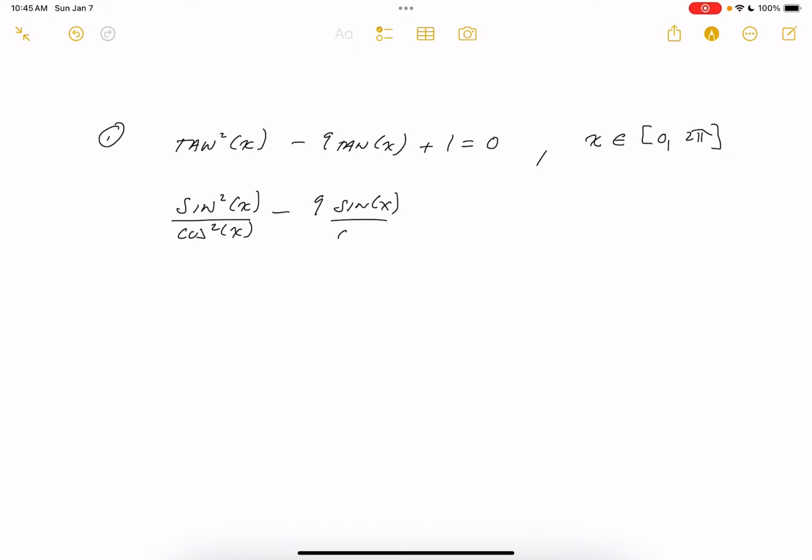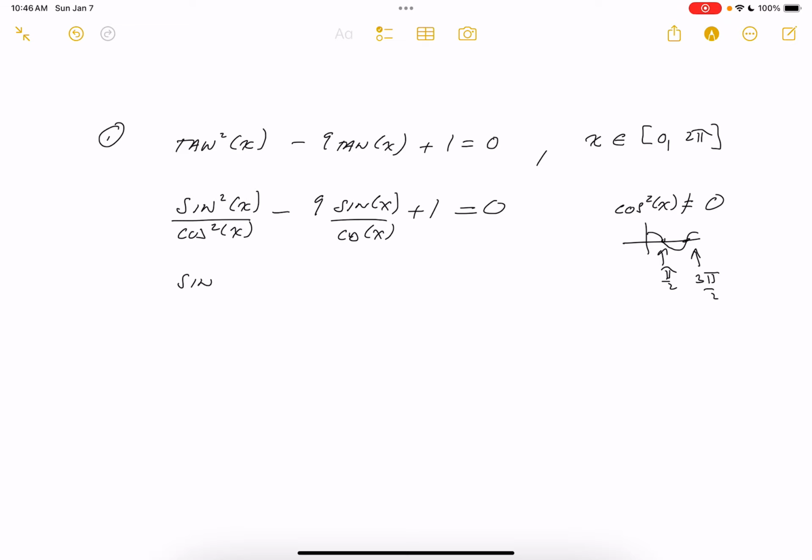The next thing I'll do is clear the fraction by multiplying both sides by cosine squared. Now, before I do that, I want to point out that cosine squared can't be equal to 0. When would it be equal to 0? Well, I want to just do a little tiny graph over here before I do it. There's two places where cosine equals 0 between 0 and 2 pi. That would be pi over 2 and 3 pi over 2. Well, what I know about the original equation, these numbers are not allowed in the original equation, so I'm not worried about that. So let's just multiply it then.